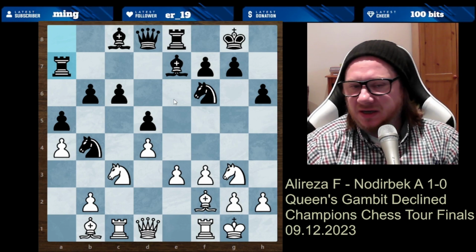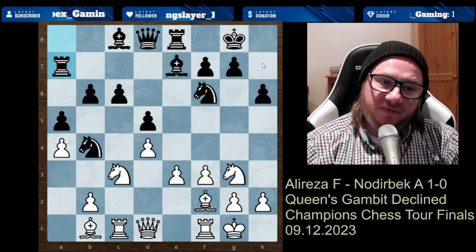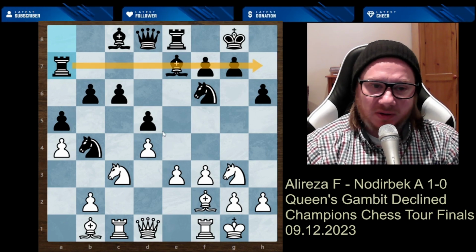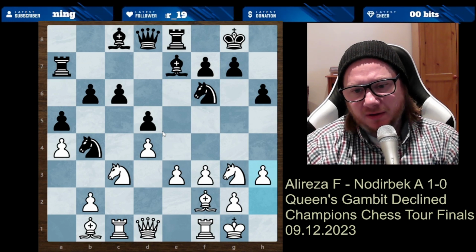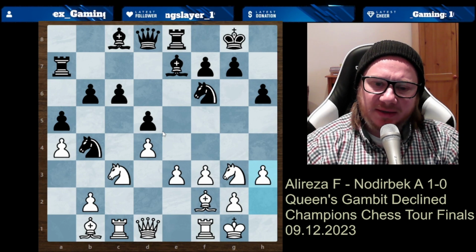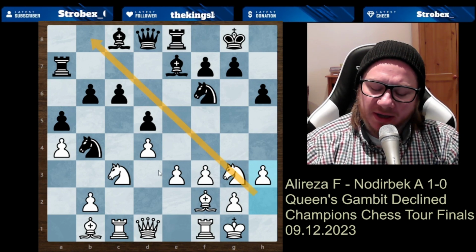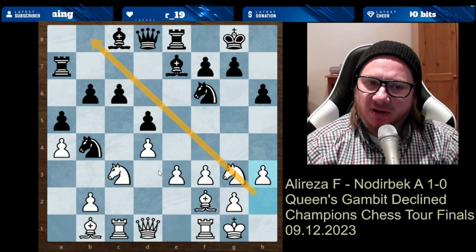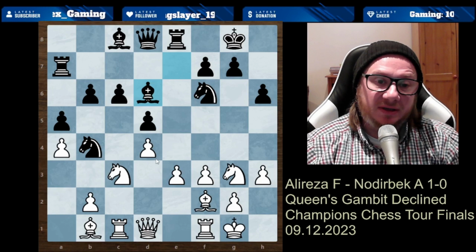Rook to a7 being played now. Maybe they want to move the rook along the 7th rank at some point, supporting some of those pawns. h3 being played now, or like a waiting move, that is. And it might seem that it creates some weakness on the dark squares here, which is exactly what Nodirbek will try to take advantage of by, for instance, playing now bishop to d6.